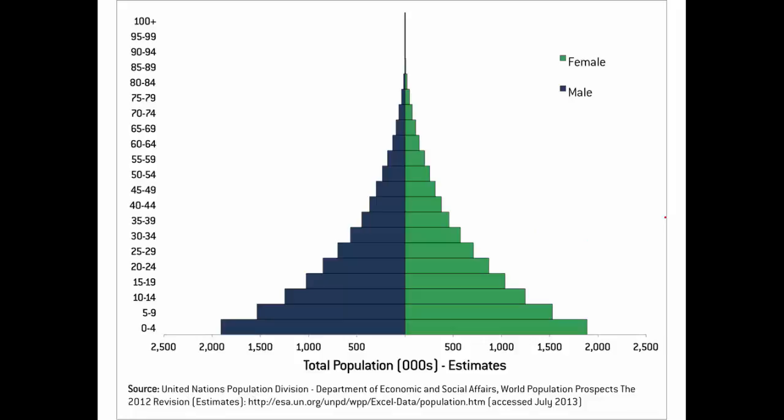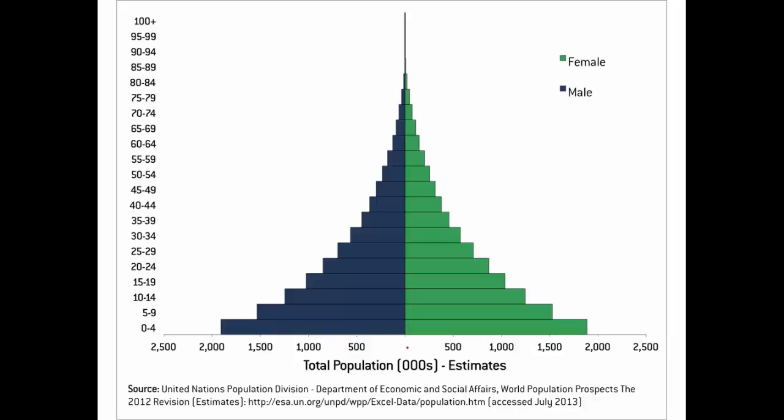This particular example is a pre-industrial population pyramid. This is a fair example of what life was like for pretty much most of the agricultural age. This is a fair indication of what a pre-industrial population pyramid looks like. As you can see, this particular population pyramid goes into the number of people. Could be in millions, it could be in thousands. It just depends on what the chart says.